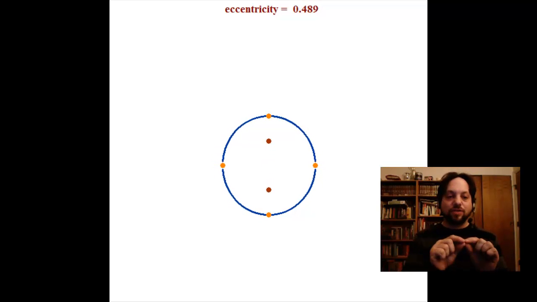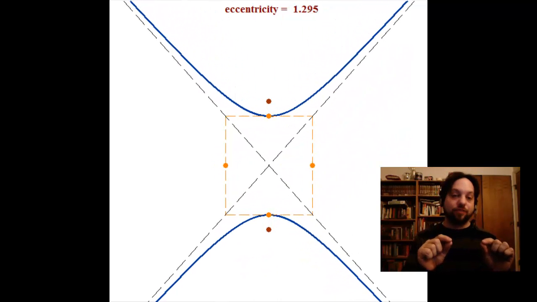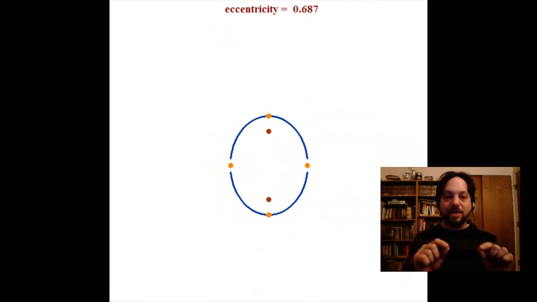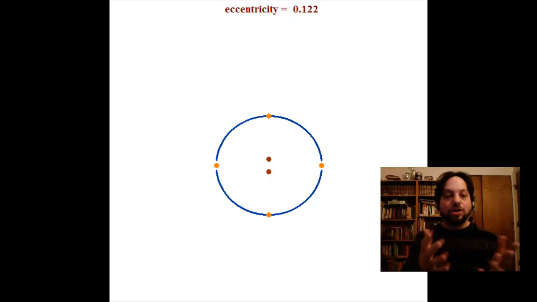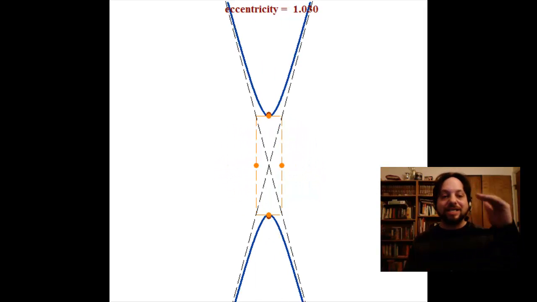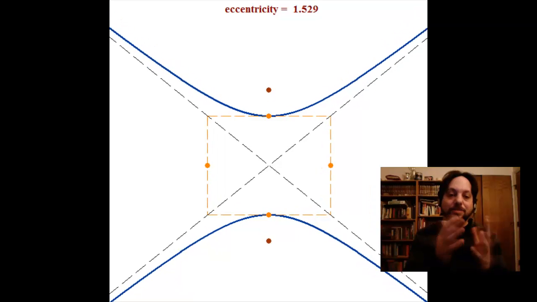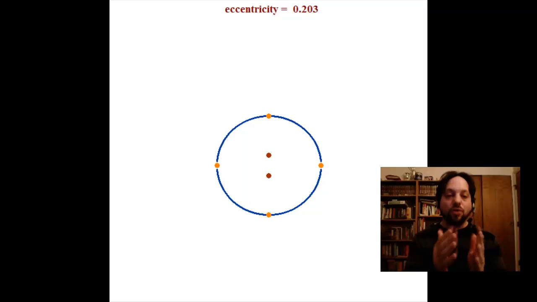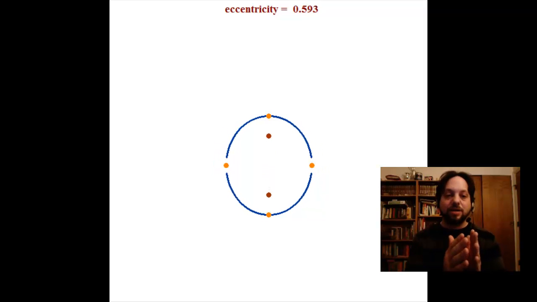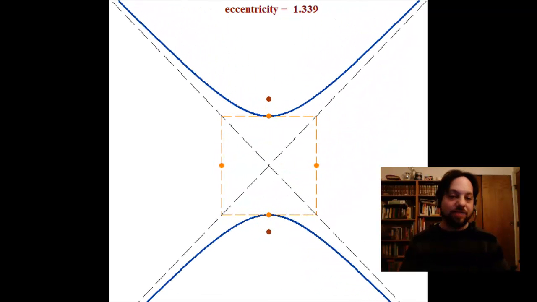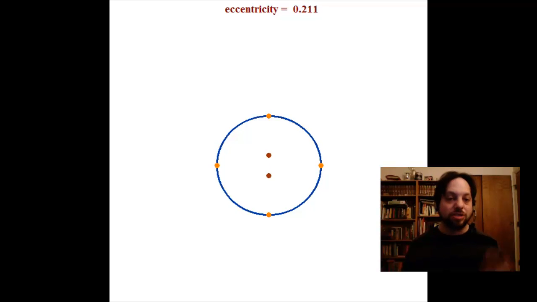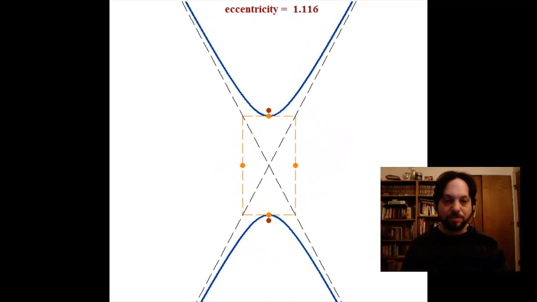Now, as the foci begin to separate from the center and from each other, we're going to find a focal length that's still less than the length of the major axis. So that should tell you if the eccentricity is c divided by the major axis, and if that is less than 1, that tells us that the focal length has to be less than the major axis length. And if that happens, then we have an ellipse. You can see that in the animation that keeps running here. If the eccentricity is between 0 and 1, we have an ellipse.